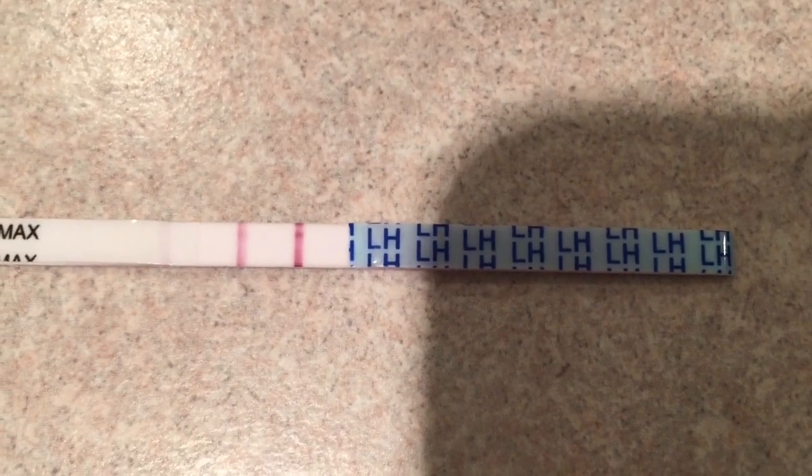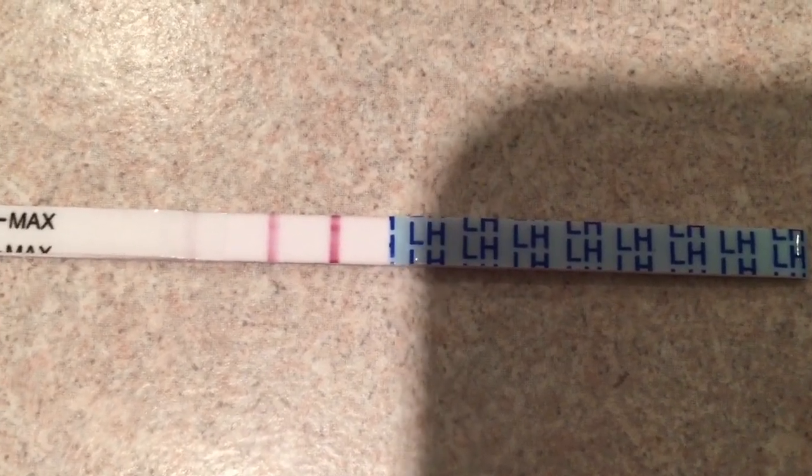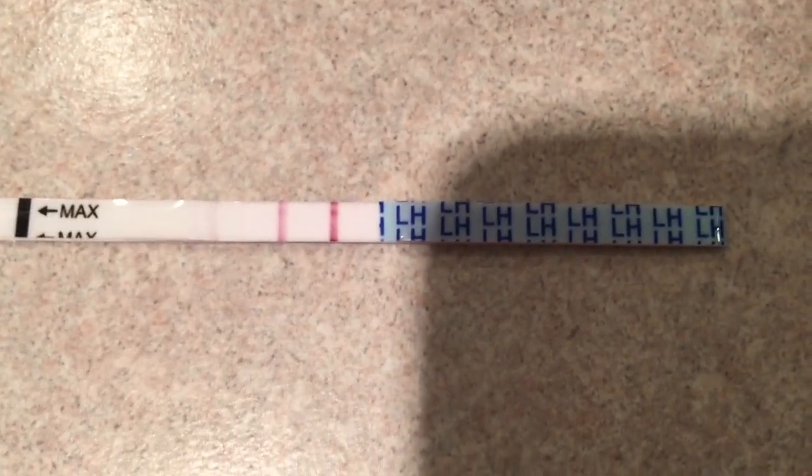So to start off, on cycle day 13, I had yet to get anything other than a low fertility status on my Clearblue fertility monitor. Then on cycle day 18, I got a high fertility status, so like a high chance of conceiving. That evening, I believe, I got an almost positive OPK. It was still negative, but it was turning darker. I could tell that it was probably going to be positive within the next few days. So that was exciting. I am cycle day 18 or 19, I can't remember, and my OPK is almost positive.